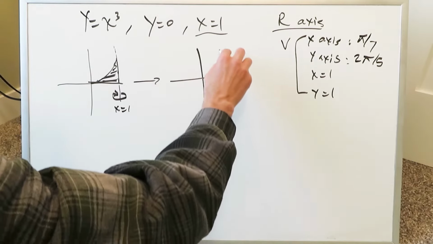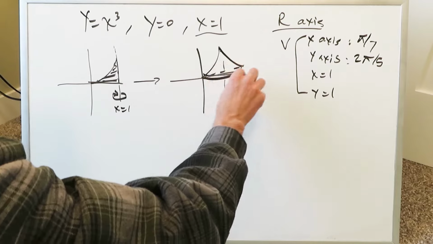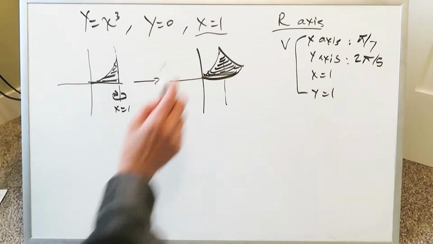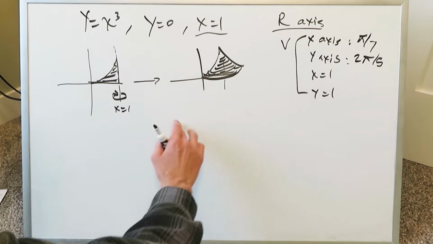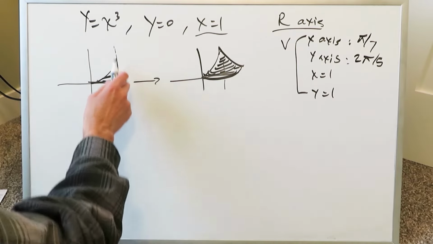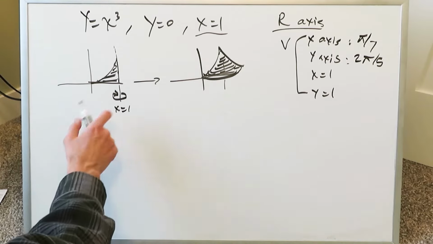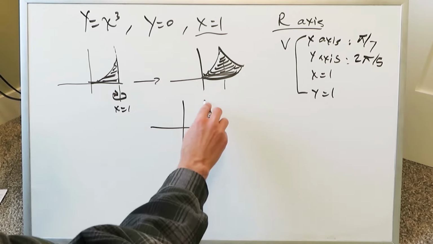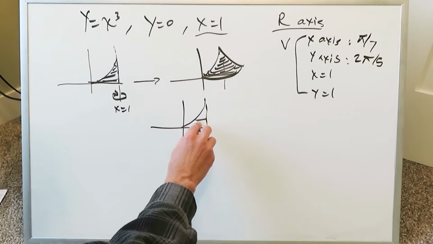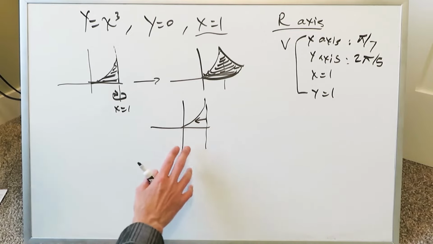We will have something which will look like this in terms of a solid right over here. And it'll look like this. That'll be our solid. But in terms of the radius determination, it's not hard by any means. Everything is being determined always from your line of rotation or line of axis. Here it's x equals 1. All you have to do, well, we can draw it out here again. Here's my x equals 1 and we have a curve like this. All you have to do is look in this direction. And you have only a single radius to determine.